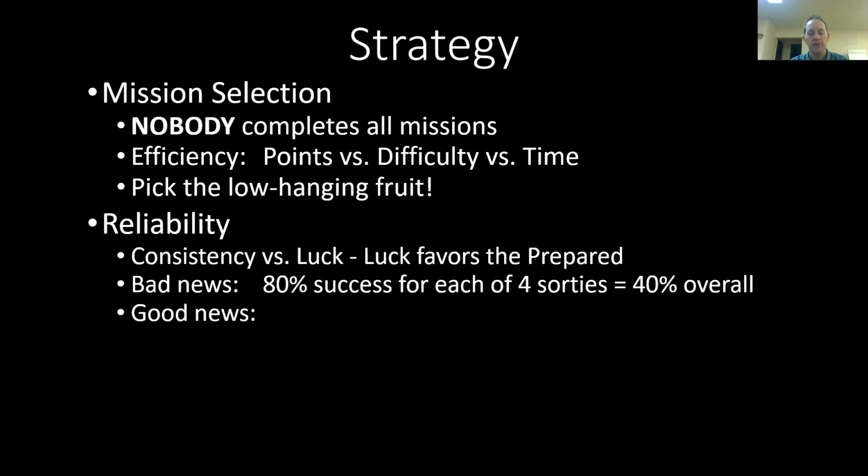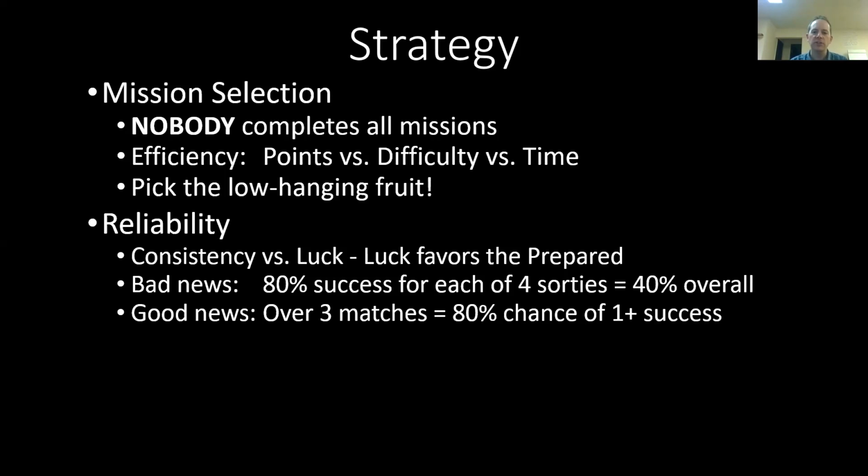The good news is if in that same situation, you have a 40% chance of succeeding on all of those 4 sorties, over 3 matches, there's an 80% chance that you will get all 4 of them in 1 match. But it never seems to work out that way on the competition tables, because the competition tables are always a little bit different than what you practiced on. And so inevitably you've built assumptions into your robot and your programming that work really well on your table and don't work really well on the competition tables. Also, I noticed that this year's mat seems to be a little slipperier than previous years. That could just be my impression.